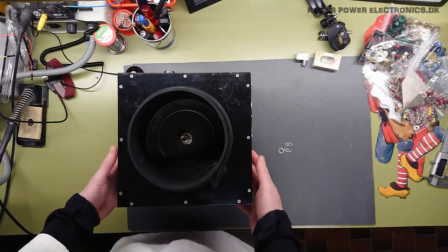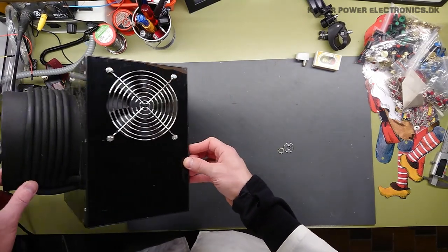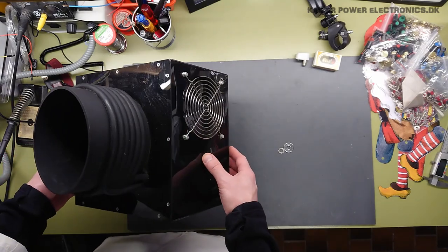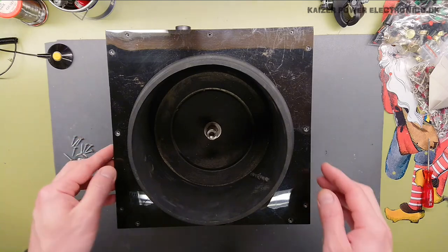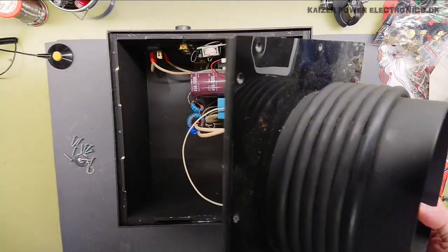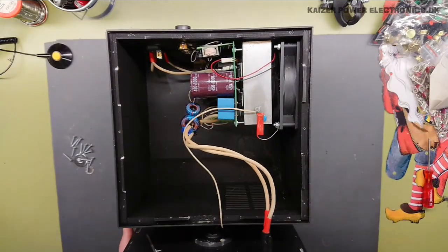I'm not too sure who actually made these, but there's a few known Tesla coil builders, like teslacoil.ru, or I think it's called something like Tesla Coil Moscow. So there's quite a few companies in Russia that do build commercial Tesla coils. So let's pop this lid open. And it actually has long enough wires so you can put it out here on the side.